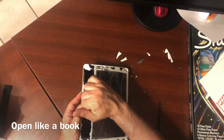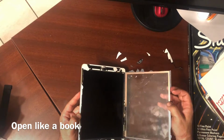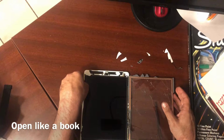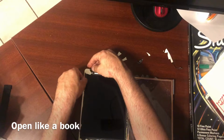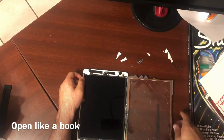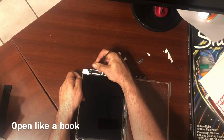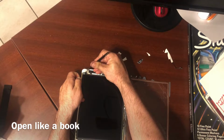And when you pull this digitizer open, you want to pull it like a book from left to right. Also be careful down here by the home button. On both sides there's a Wi-Fi connector, and sometimes it sticks to this screen. So just when you're pulling it off, just be very careful that nothing is sticking to it.